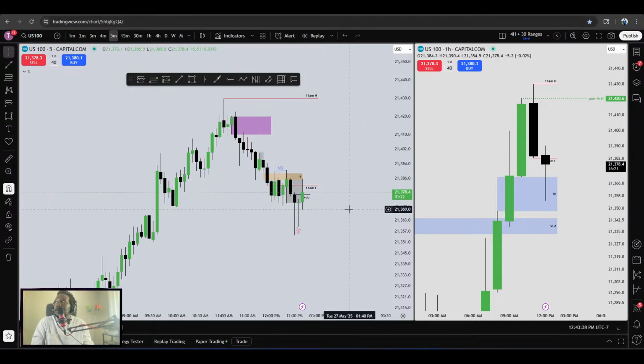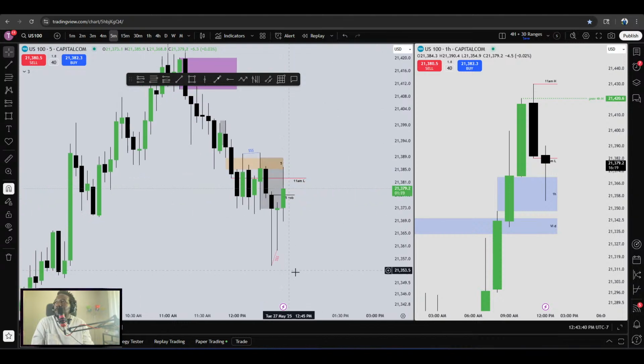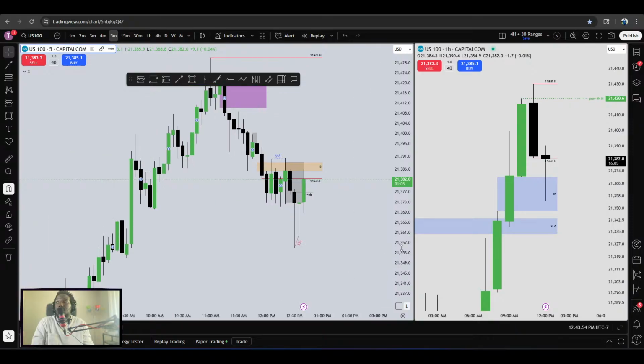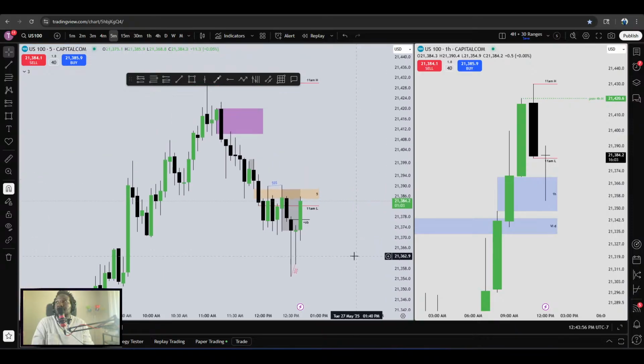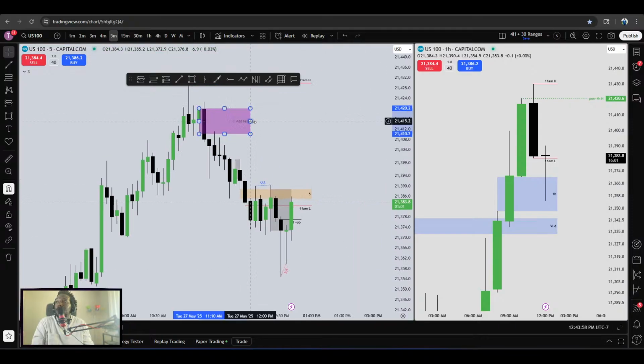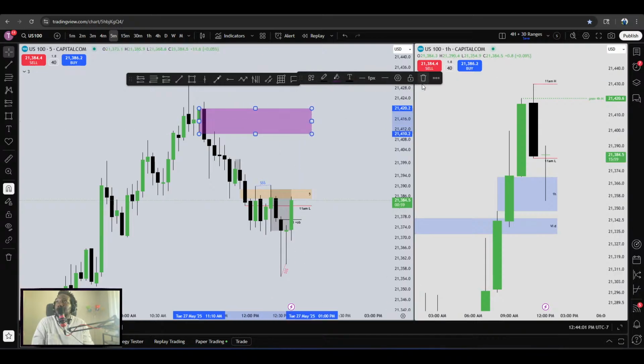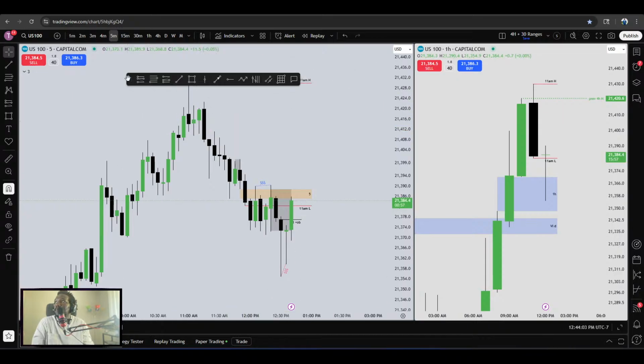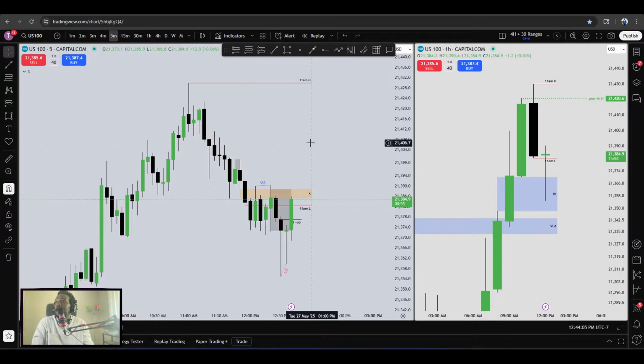Now look at this thing, man. The 5 minute has just been short. So it just got to that 5-minute fair value gap that kind of held all this action to the downside. So if we close above it, that would be a good indication that, you know what, we are onto something here, to that supply zone. But we don't do any supply here, at least not for now.